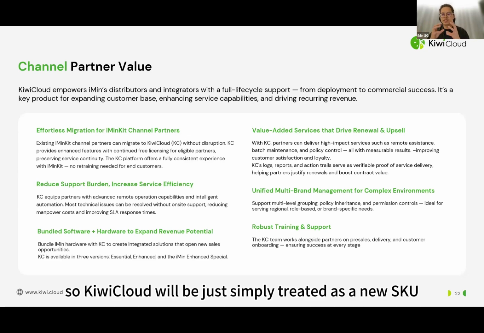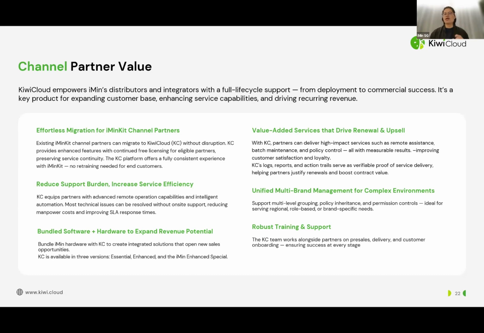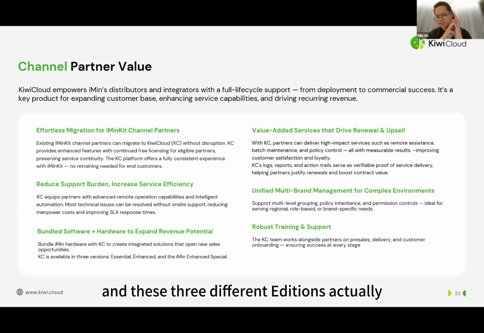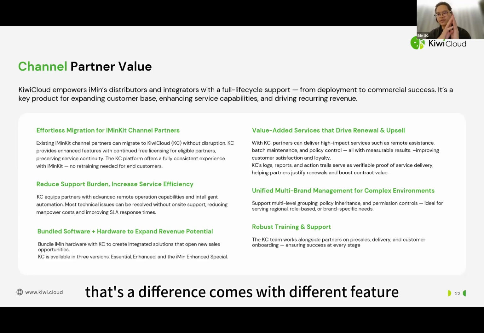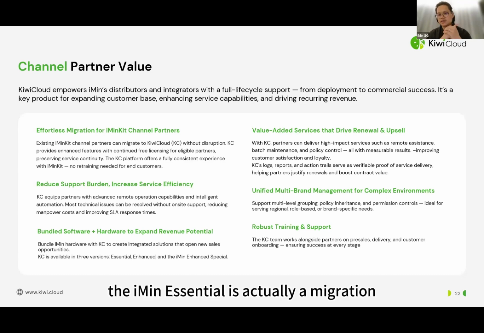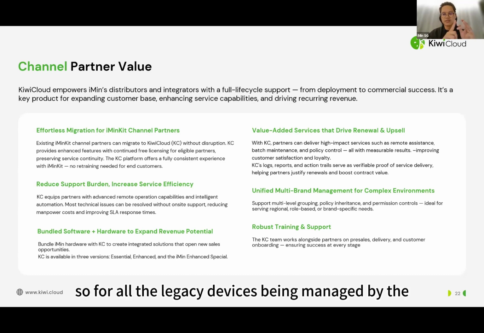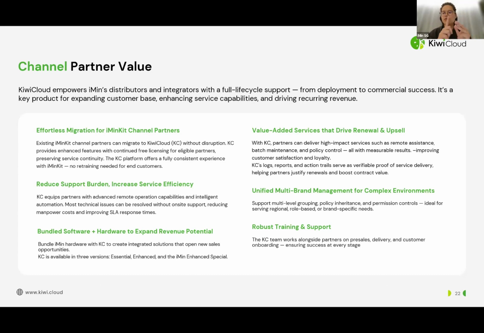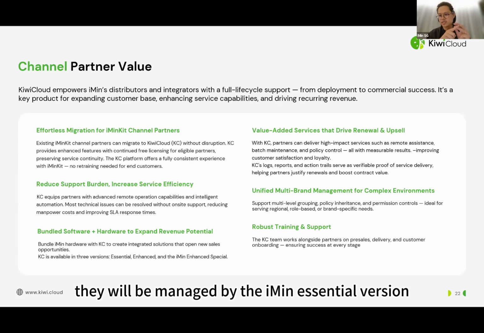KiwiCloud will simply be treated as a new SKU in the quotation, and it comes with 3 versions: iMing Essential, KiwiCloud Essential, and KiwiCloud Enhanced. These 3 different editions come with different features. The iMing Essential is for migration purposes. For all the legacy devices being managed by the iMing kit, once they are migrated to KiwiCloud, they will be managed by the iMing Essential version.